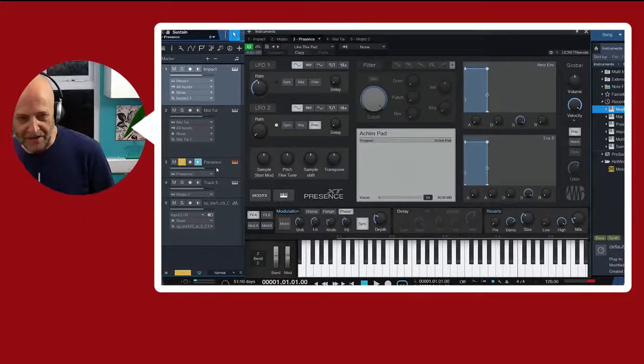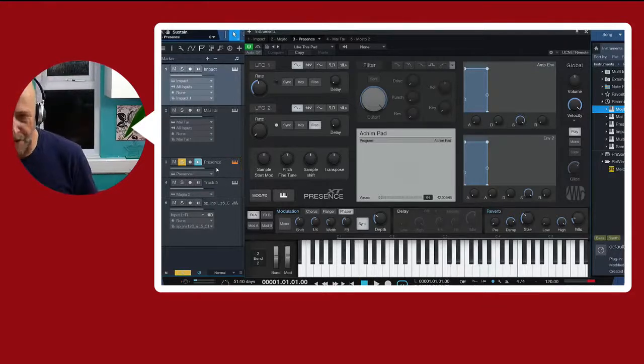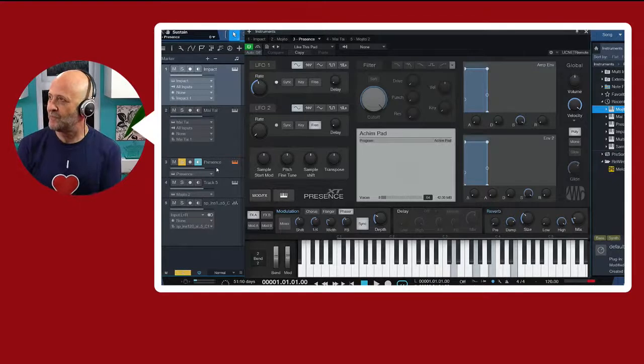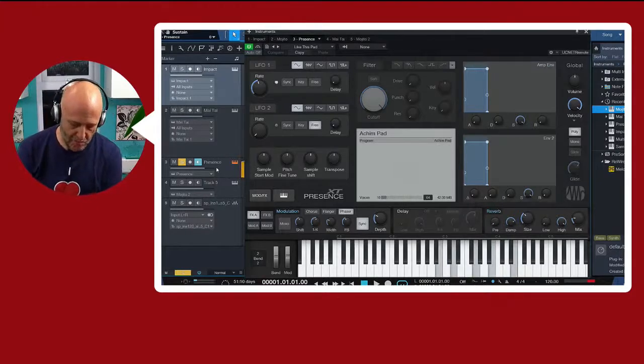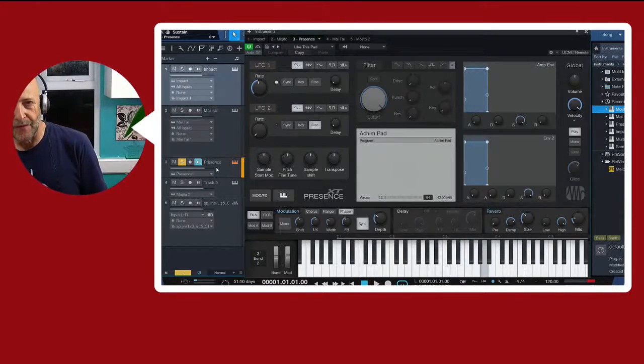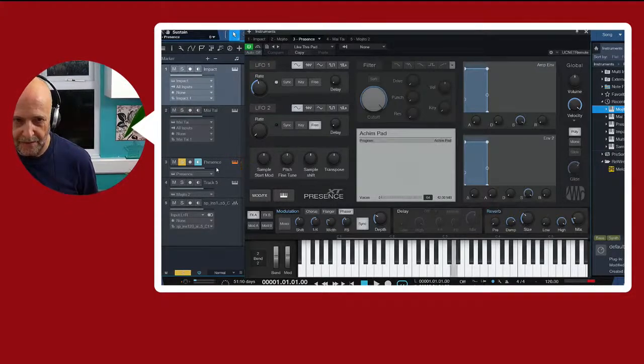So the interesting thing is, if you press it gently, you just get the gentle pad, right? Which is nice on its own. But then if you really hammer it, you get something much more dramatic. So really quiet, you can get that pad going on, and then you go just by touching it a little harder, which is great. So obviously the keys are touch sensitive, so just that on its own, and then you get the proper synth like that, which is cool.